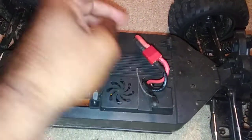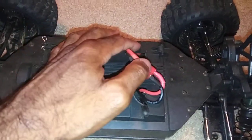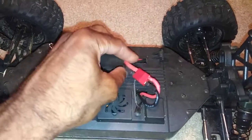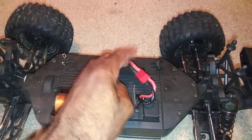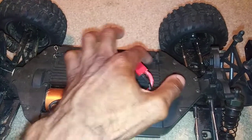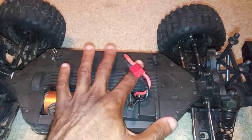And if you use Traxxas, oh man, I don't even know how you're going to get those Traxxas ones through here, or even like EC3. Those are pretty big as well. I don't think anybody would use any XT90s or 60s on here, but regardless, whatever size or type of connector you use, you'll have to enlarge this here.